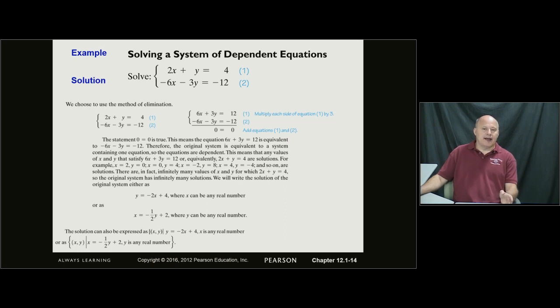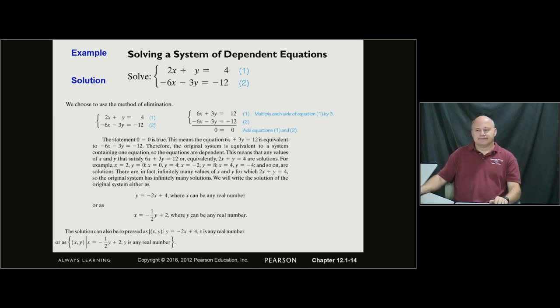If you know the x and you want the y, then you would use the first one. If you know the y but you want the x, you have to use the second one. So that's the idea. And let's look at the graphs on these. Now remember that in the first couple of videos, we were looking at lines that had one single point where they crossed. In the third video, we saw two lines that are running right beside each other. So what do you think the graph is going to look like on this one?